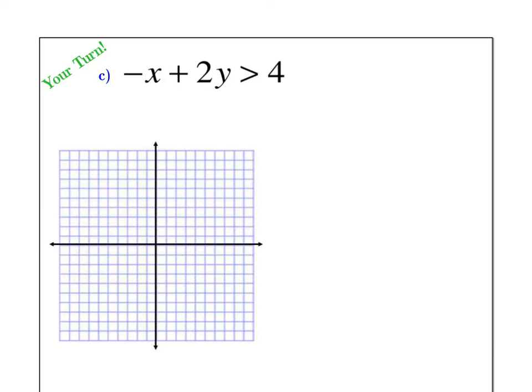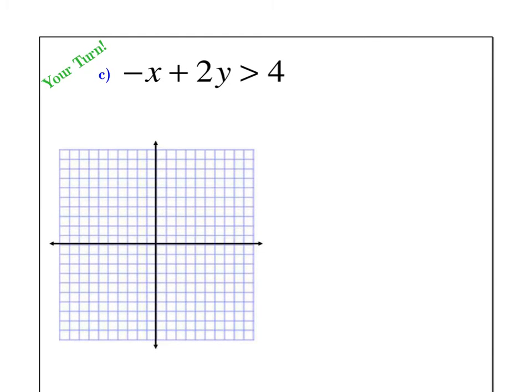So I'm going to find my intercepts again because it's already in standard form, so I'm going to leave it the way it is. I'm going to use my cover-up method. I'm going to cover up the y term. I'm going to divide both sides by -1, so that's going to give me a -4. So I'm going to put an x-intercept at -4, if my stylus will cooperate.